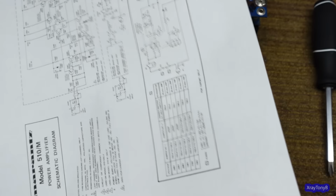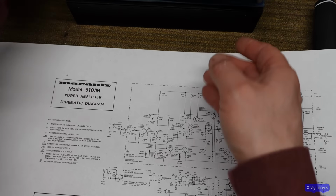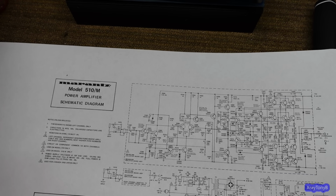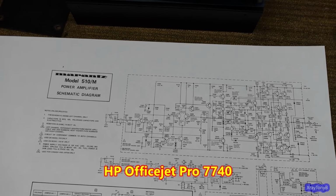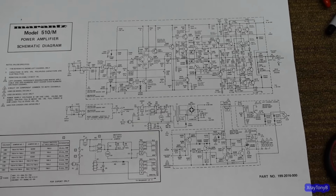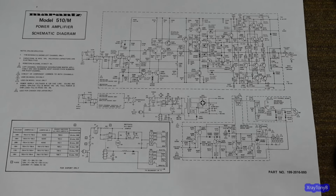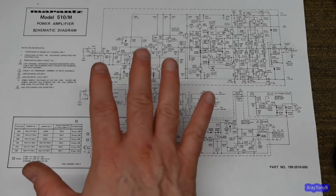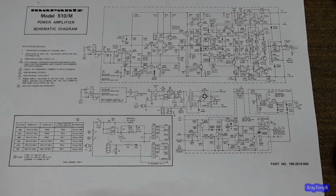For the schematic. And again, I have a printer that will print tabloid sized paper, which is the 11 by 17 size paper. So I print these schematics. People ask me where I get them from. It's the normal service manual that you download online at Hi-Fi Engine or Electrotanya, or there's a lot of different places that you can get. Some places make you pay for them, some of them you just have to have membership, whatever. But I just enlarge it to this size and print it out, and that's how I do it.